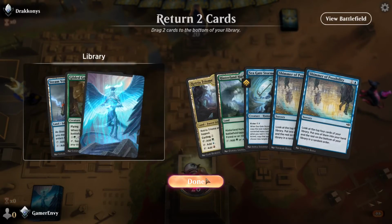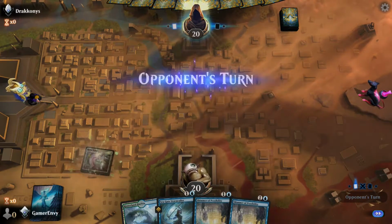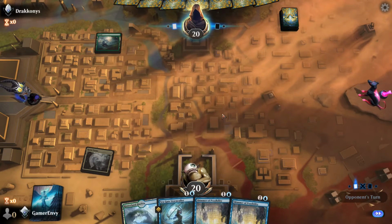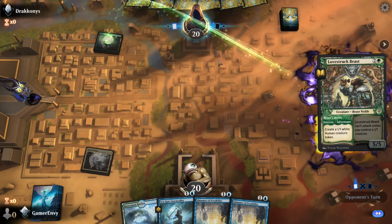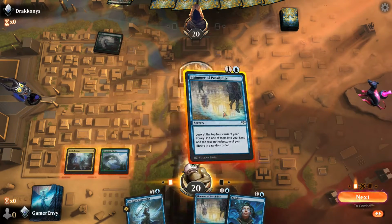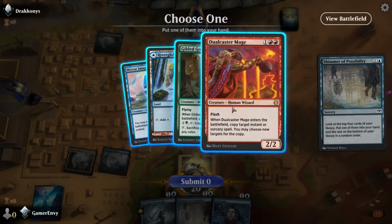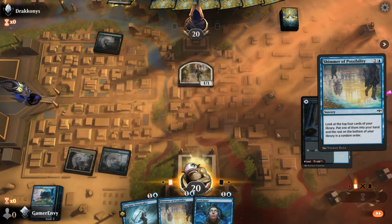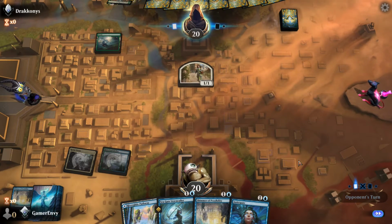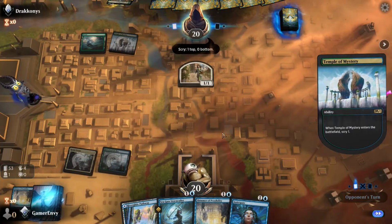Alright, I'm going to drop one land and one goose, because in my mind, the Shimmer possibilities are much more important because they allow me to find the combo piece. Oh, green is great. Oh, that's awesome. Beautiful anticipation here. All right, let's go Shimmer of Possibility. None of those are ones I want, but I would like land, so I'll take land. Land is good. They all go down the bottom, which is good for me because I don't draw them.